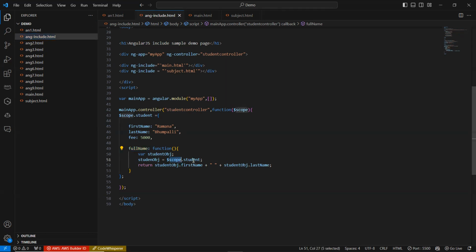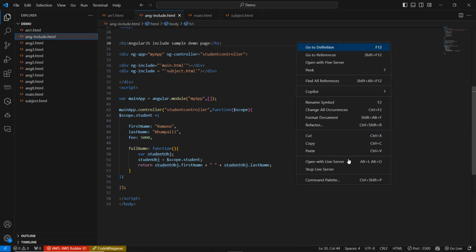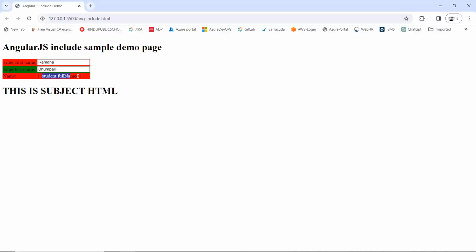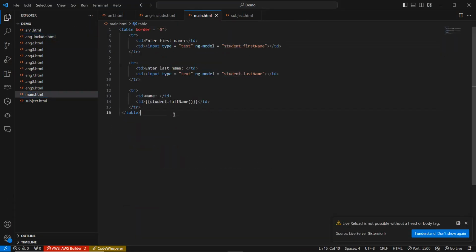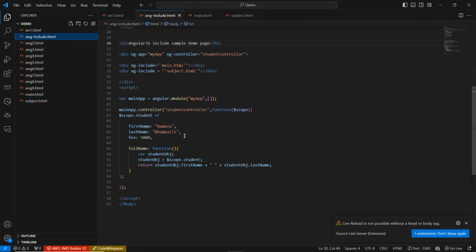This is scope student. Okay, and return student object. Your first name plus this thing. And last name is fine, right? What is wrong in it? Student full name. Name, student, and full name. Student full name.